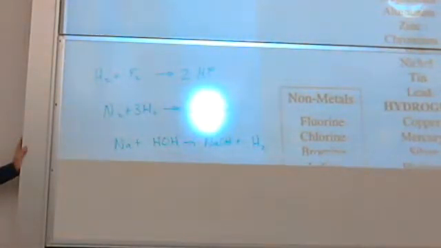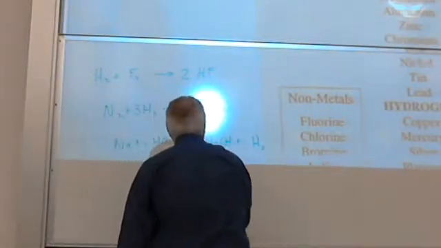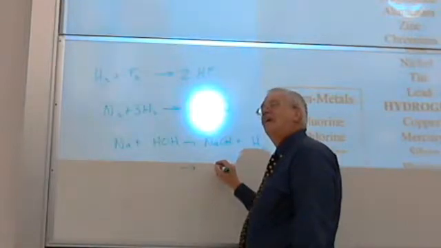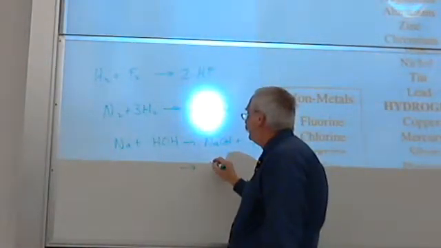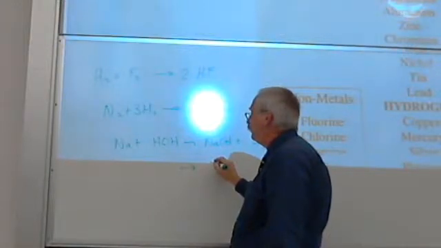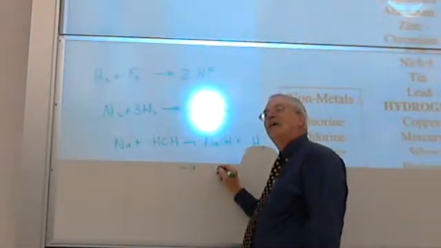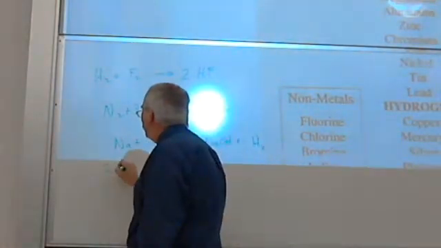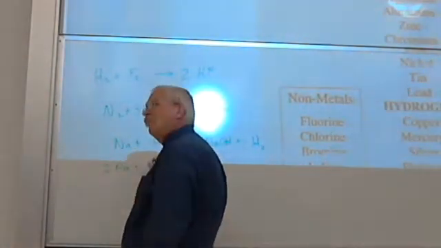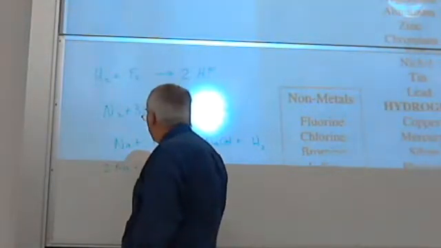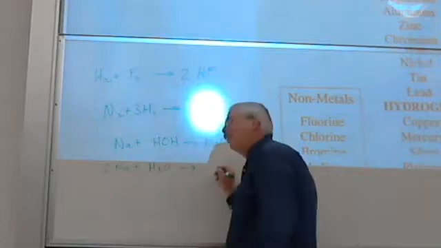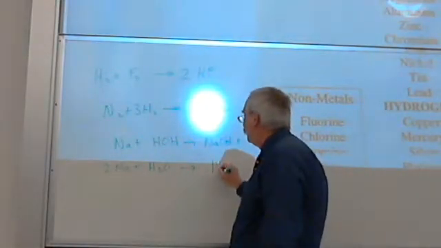All right, so on our third one, are we balanced? Yes, ma'am. Say that this question was on the same, and I wrote it out differently, would it be wrong? Well, I don't know. Tell me what your differently is. I'll tell you my product: 2 Na plus H2O, and I got H2 plus Na2O.